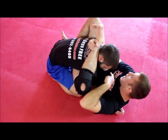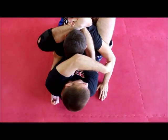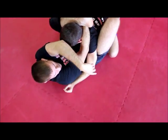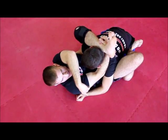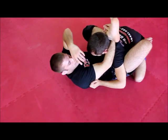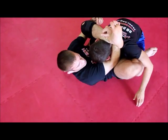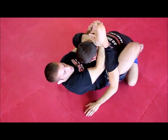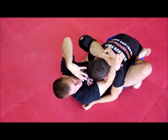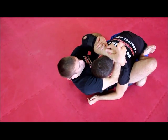Now, what's very common is that this arm, they're not gonna leave it on your torso, they're gonna drop it to the mat, all the way to the mat. Put your forearm on the mat. If their hand is up on the mat, put it back. If their hand's on the mat, a lot of times you can just kind of bring your knee inside. If their forearm's on the mat, that's when you're kind of in this locked position. You have to start forcing the omoplata.